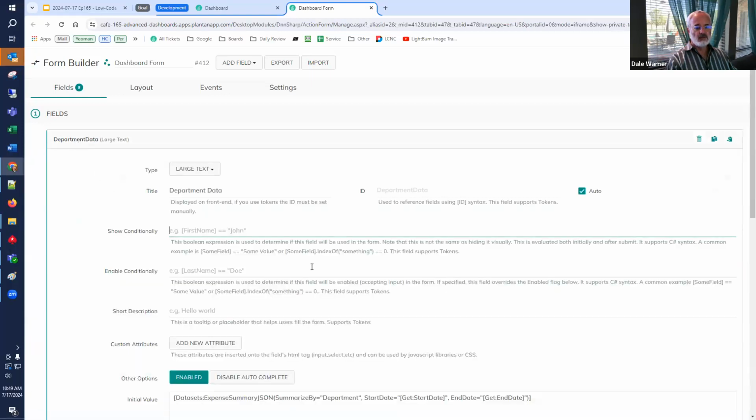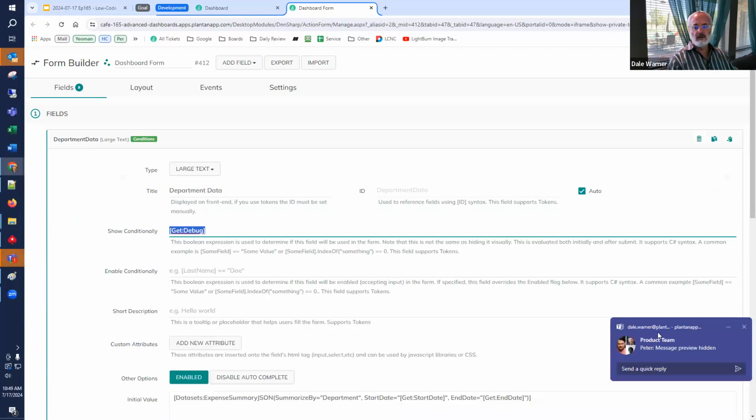If I only show it if get debug is true. I don't even really have to say that. I can just say get debug because it's going to return a true false value.